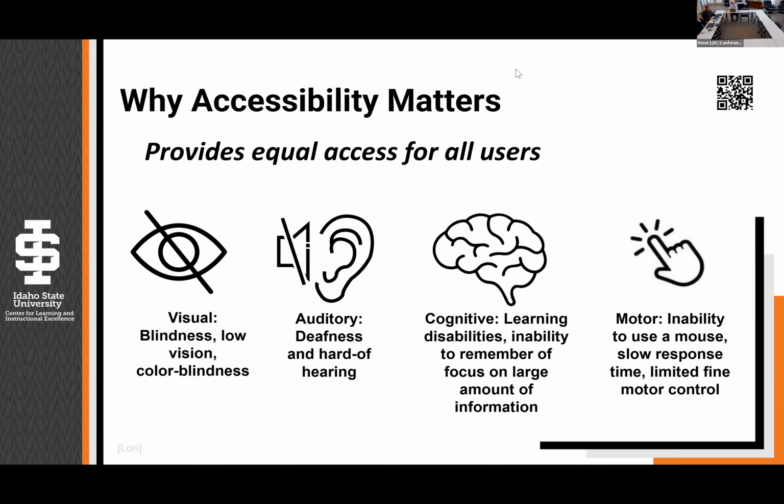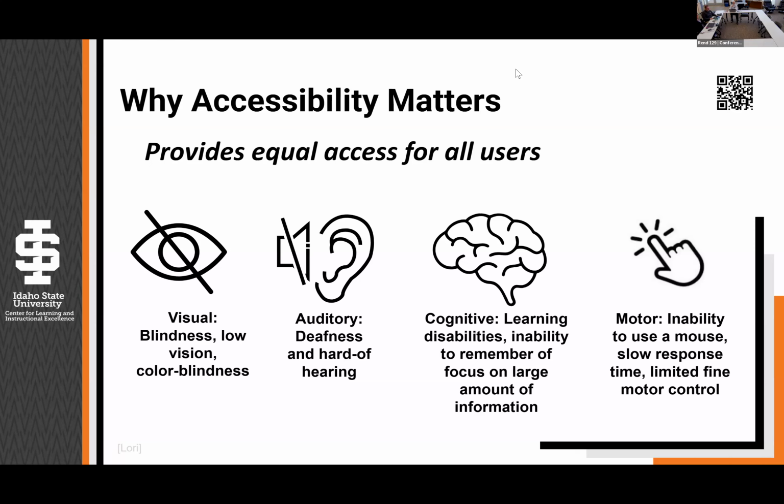So the most important thing is it provides equal access for all users. Down below are just some of the ways that we can affect that for people with visual impairments, such as blindness, low vision, color blindness; auditory, deafness, hard of hearing; cognitive would be learning disabilities, inability to remember or focus, difficulty with large amounts of information.